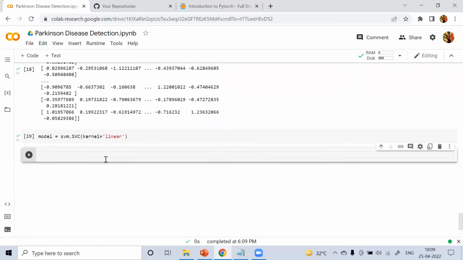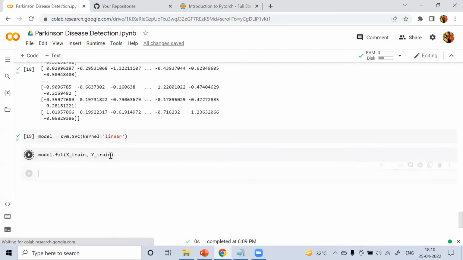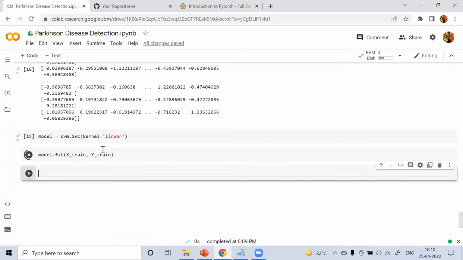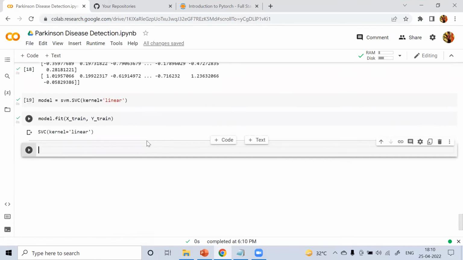So now we will proceed with training our SVM model with the training data. So model.fit Xtrain, ytrain. So our model has been trained.